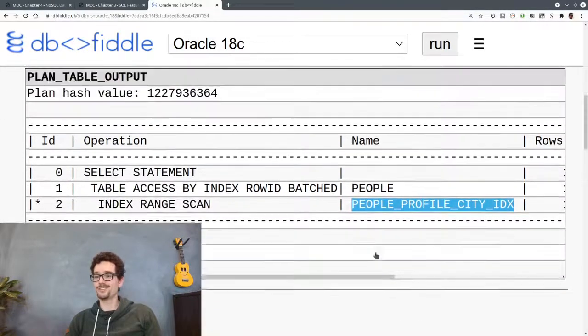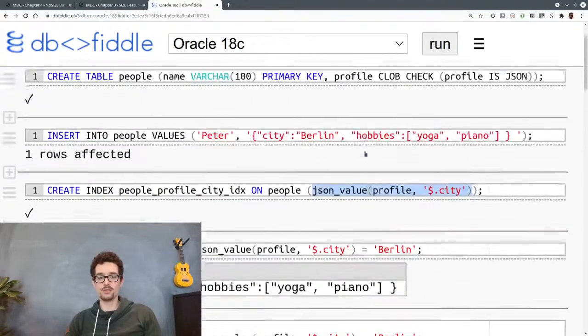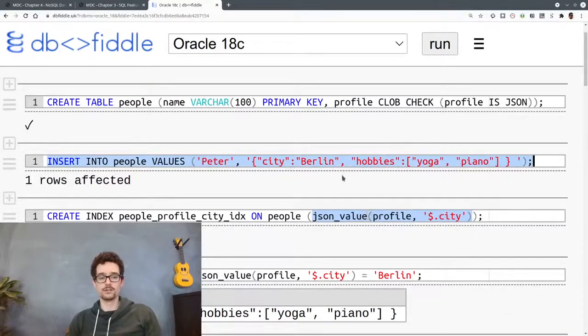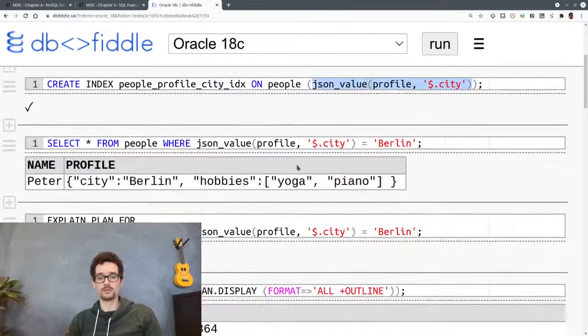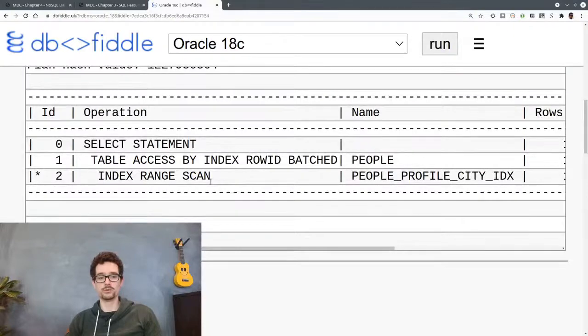And in Oracle it's even used if there's only one row in that table, so we see that it is used.